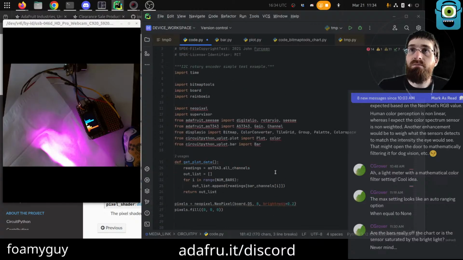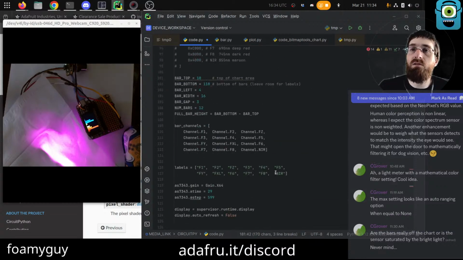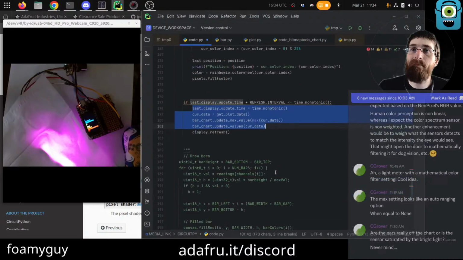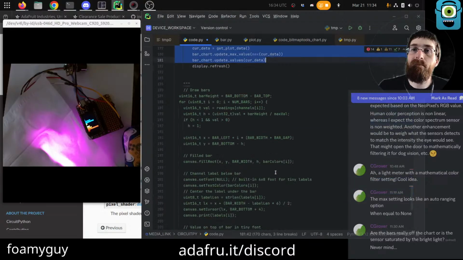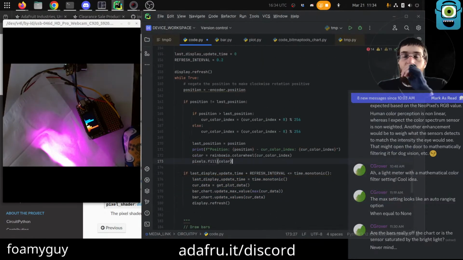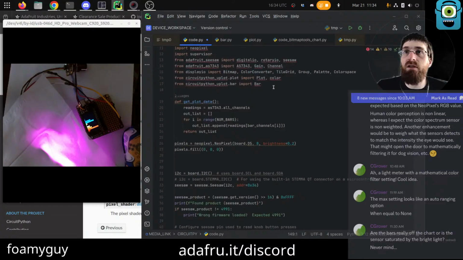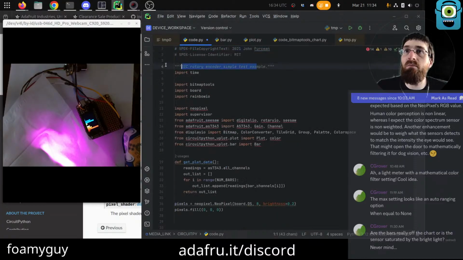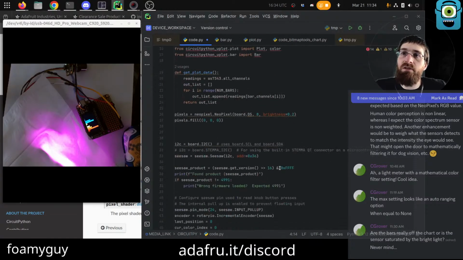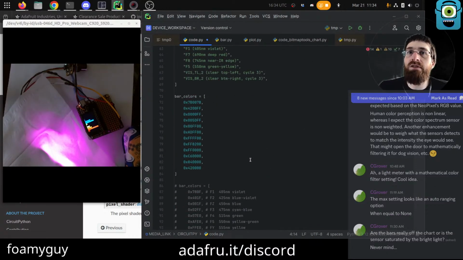All right. What do we want to get up to next? I will eventually PR this. I need to clean it up a bit. I think I just copied this from Rotary Encoder Simple Test, so we'll need to update the copyright and fix a couple of things. Some comments could be cleaned up as well, it looks like. But I think I will eventually submit this to the AS7343 library as an example.